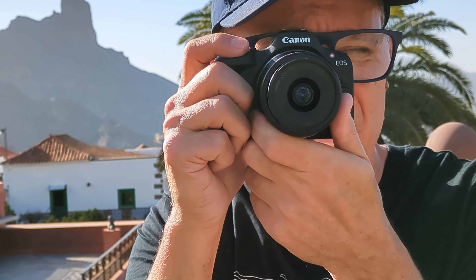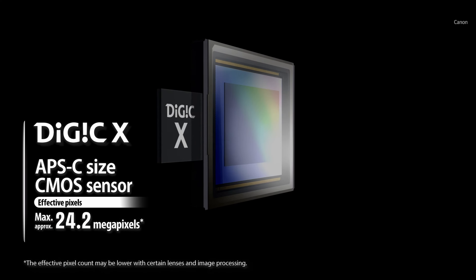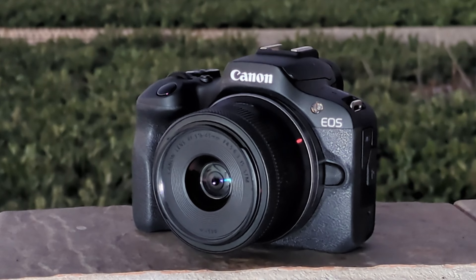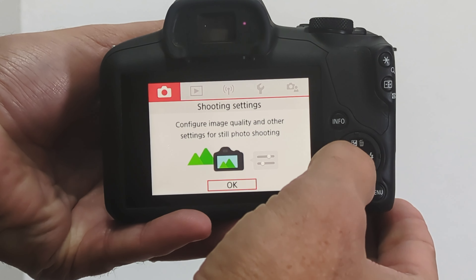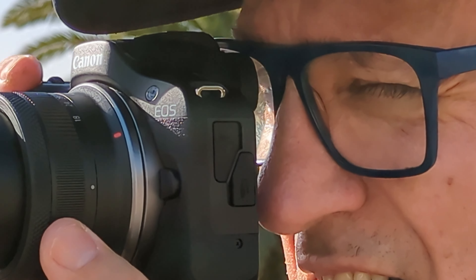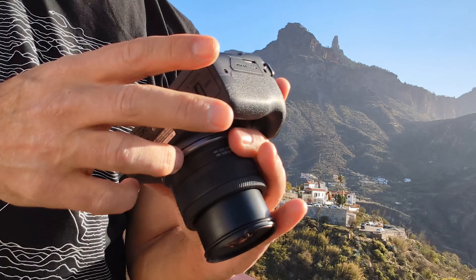At first glance, the 24-megapixel EOS R100 offers a lot for travelers. It's small and light at 356 grams, so with a compact lens it's not a huge burden compared to a smartphone. At the same time, the larger sensor potentially offers superior quality and the flexibility of interchangeable lenses. The small size comes with big compromises though. Handling is mediocre and the settings aren't super intuitive. The display isn't touch sensitive and is fixed in place, so it's nearly useless for vlogging. The electronic viewfinder has low magnification and is relatively dim, so it's hard to use in the sun, especially with glasses on. It has just a single UHS-1 card slot, so storage is relatively cheap, but you won't have a backup if the card glitches.